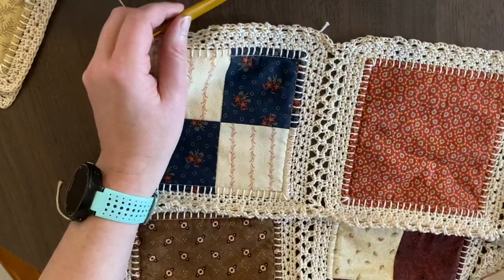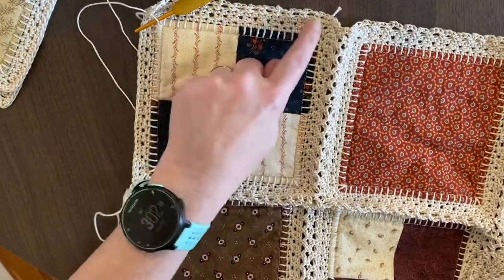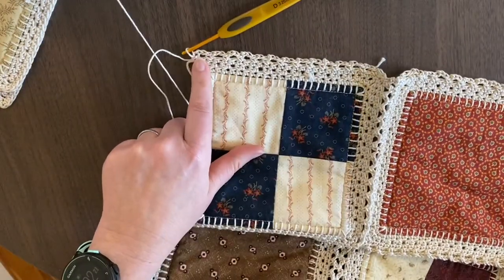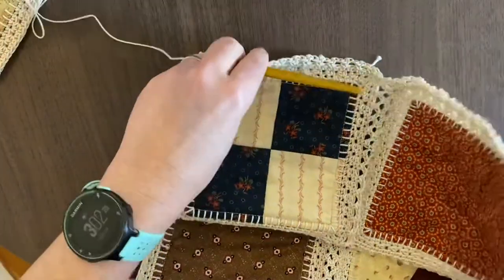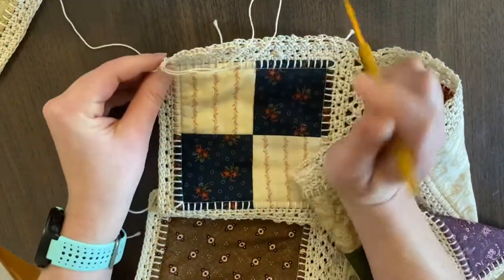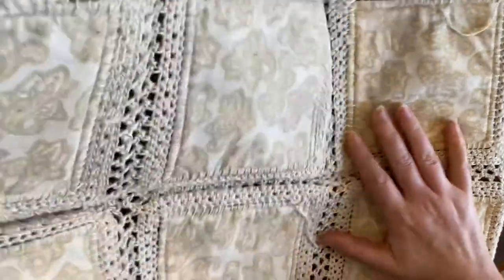For now, what we're doing is getting the bottoms connected. This is the left side of my quilt and this is the block we're going to work in. You can see my hook right here is in the corner with a single crochet holding that thread. So you're going to take this point — let me give myself a nice loop so I don't lose my stitches — and you're going to flip it over and you'll be working left to right still.